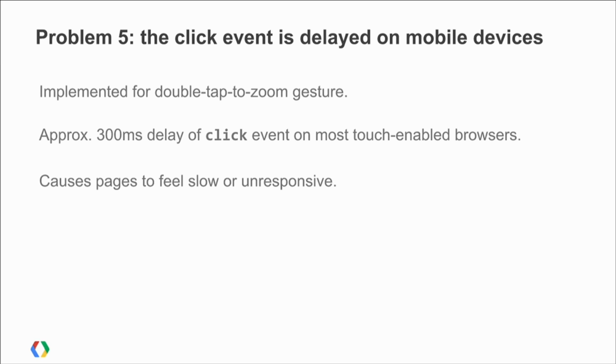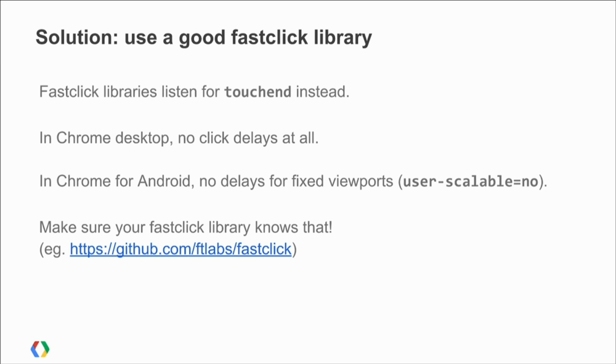And if you've been working in this space, you've probably heard of fastclick as the solution to this. And what fastclick basically does is, instead of using click, it uses just the touchend event, which is something we described earlier. So of course, you know now that there's some drawbacks to using touchend versus click, such as the touch fuzzing that Rick described earlier. And you lose that if you use a fastclick library. So in cases where we don't need a fastclick library, we should avoid it.